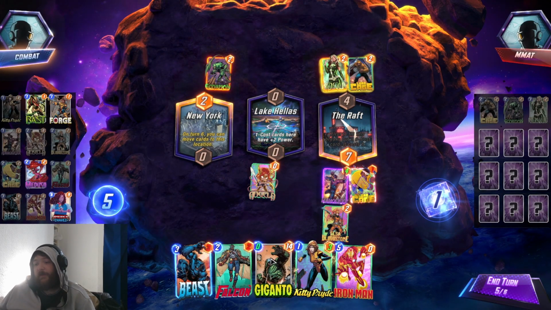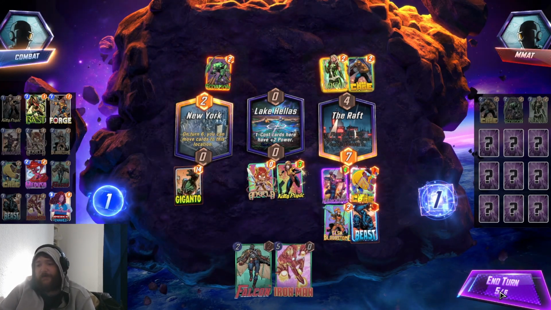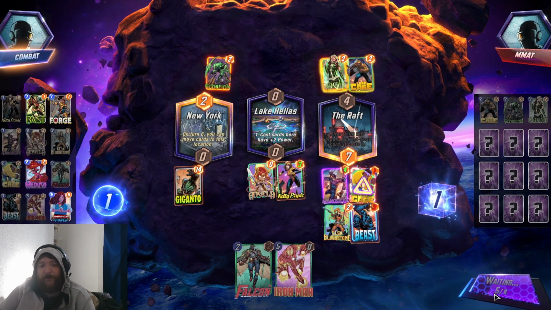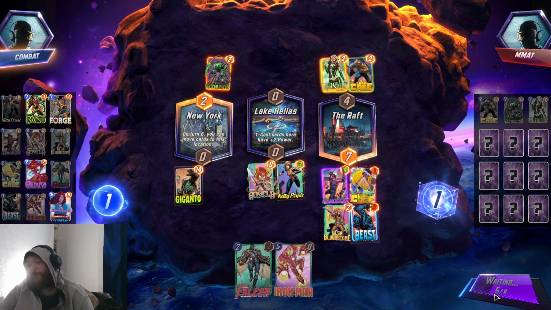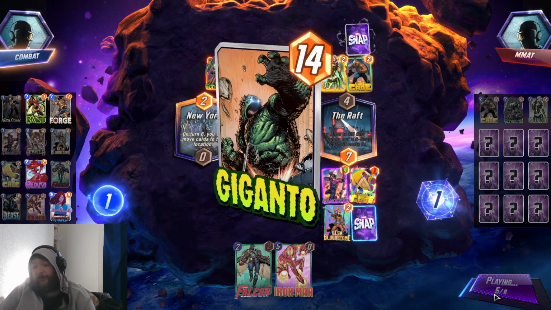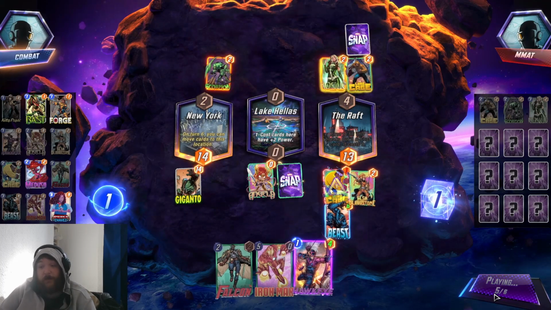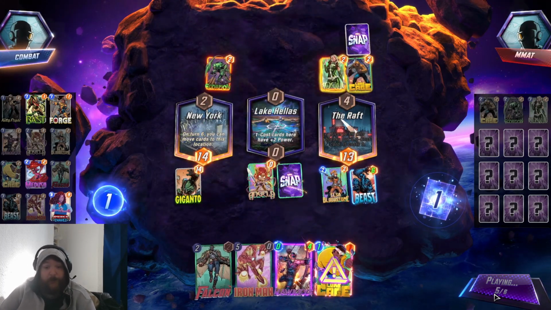Deck number 6. It's kind of a bounce deck, but it doesn't have Hitmonkey or Mysterio or Bishop. It doesn't have the normal cards. So this is a little bit different. I saw this and I was like, yeah, okay, I'll give it a go. And it did pretty well.